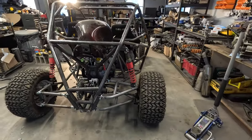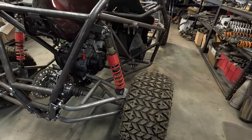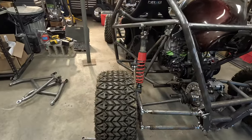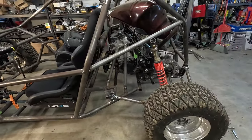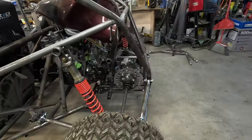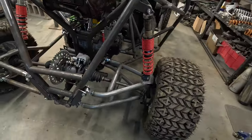Cool is this? Got A-arms on one side, trailing arms on the other side. So cool. You can swap them out for wherever you're riding. You can have A-arms or trailing arms.